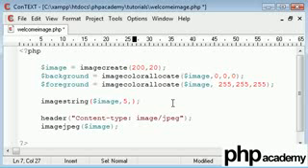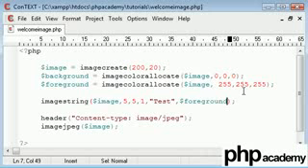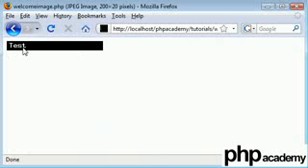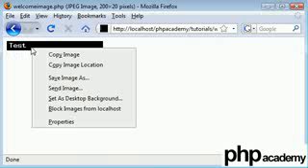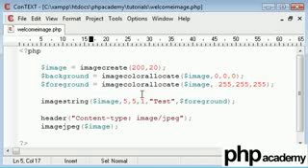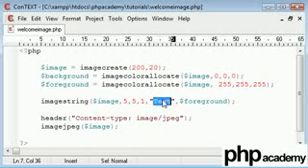So for example, for now I'm going to say 5 and 1. This is on the X coordinate, this is on the Y coordinate. Okay, the next is the text, so I'm going to write test. And the last parameter is the color of the text, mainly our foreground color that was set here. Okay, so if we refresh that, we can see that we've generated an image with the text test. So this can be viewed separately, it can be copied, pasted into Paint, Photoshop, any image editor that you own. Okay, now what I'm going to do is apply this to a bit bigger text.